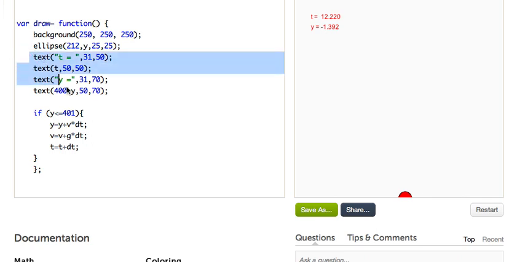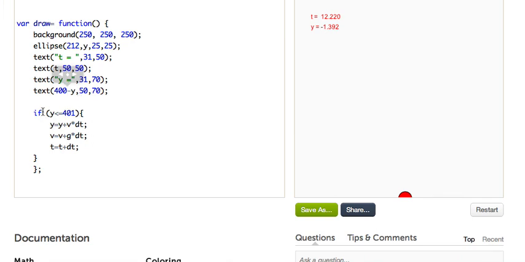So this part right here, all this stuff, this just writes this text in here, okay? So this t equals puts that t equals, and then I have the actual t, the variable t, it prints out the time. This is the x and y coordinate of where I want those locations to be. So you just have to play around with these a little bit, but you can see here if I click this, I can move t back and forth, and you can play with it and get it the way you like it. For here, for the y, I want this to be positive y. So make this 400 and this 0, so I just put 400 minus y. I don't know. I just like that.